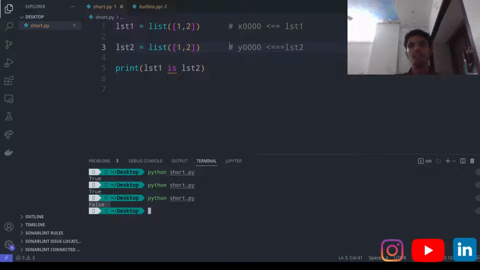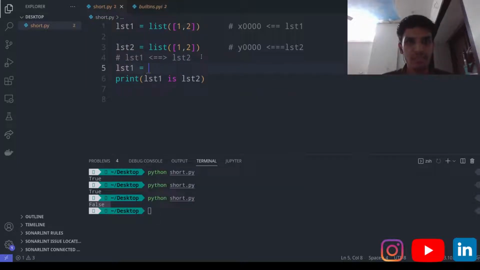So what can we do to have the same memory location, to get a case where both of these variables are tagged to the same object? This can be done by using list1 equals list2.